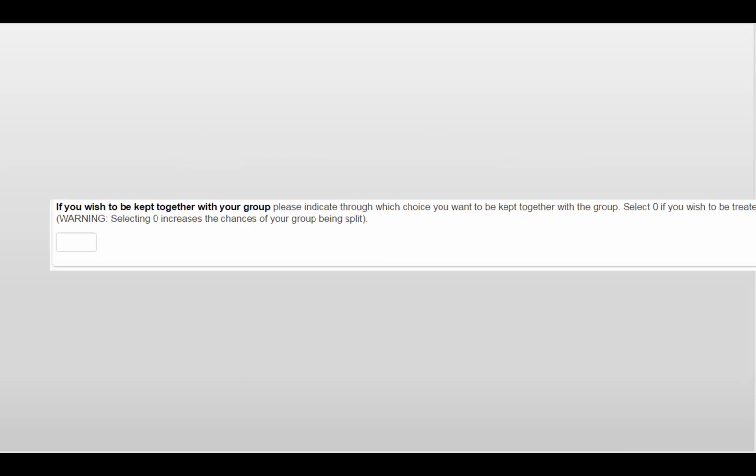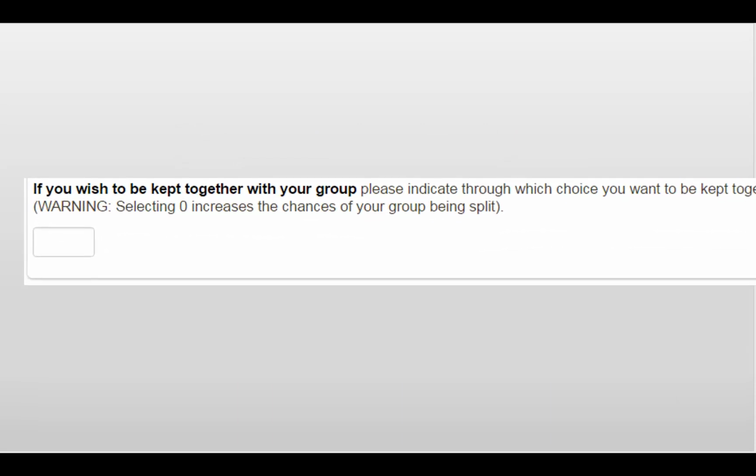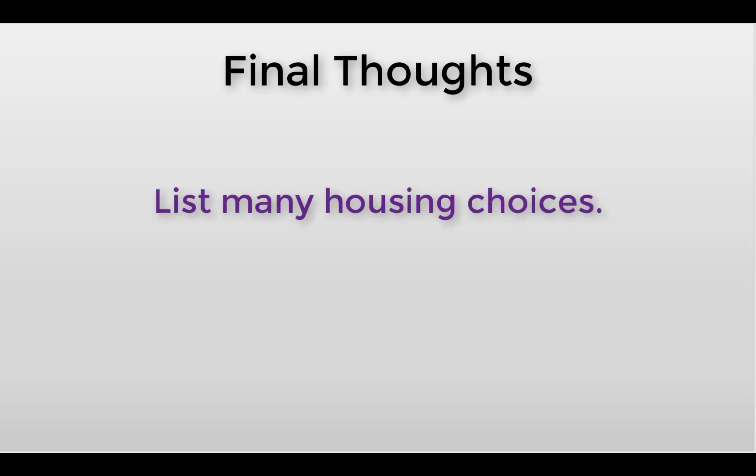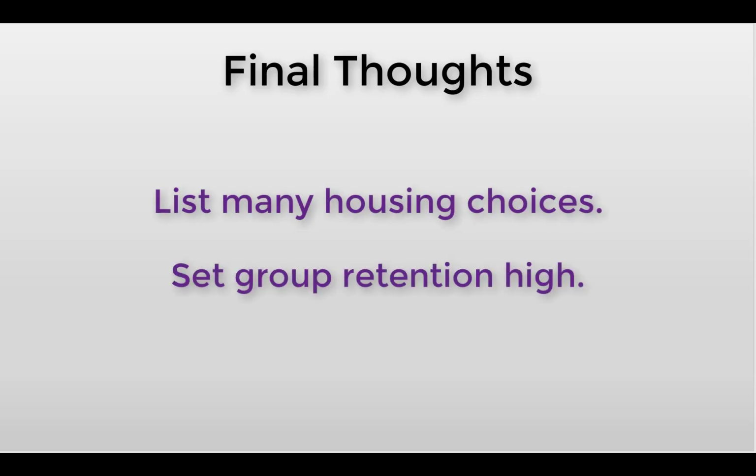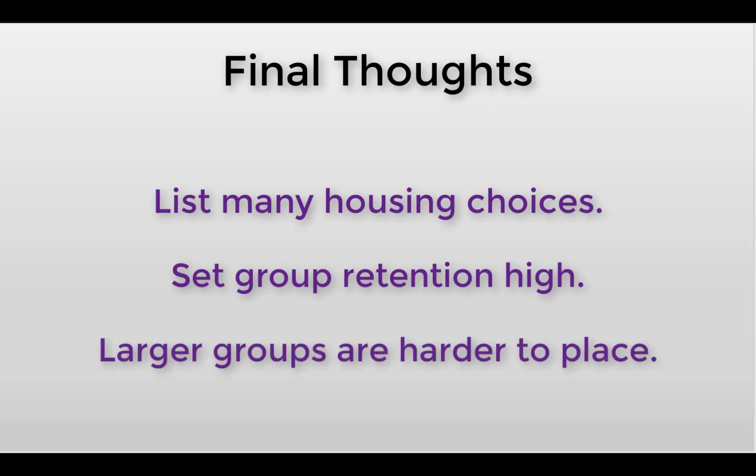Also, anytime you copy your group leader's choices or make changes to your application, be sure to double check your group retention is set where you want it to be. One final note, keep in mind that in the examples I used in this video, the students only listed a few choices and they kept their group retention low. If you want to stay with your group, you should list many choices and you should set your group retention high. Also, keep in mind, the larger your group, the harder it is for the system to get all of your group members into one residence. Smaller groups are more likely to be held together and to get into one of their top choices.